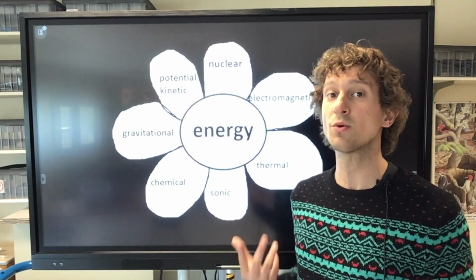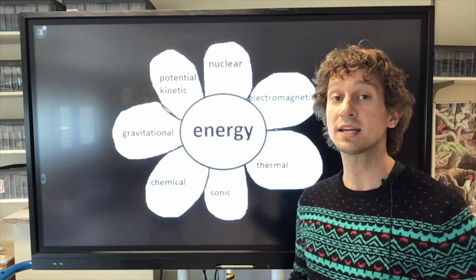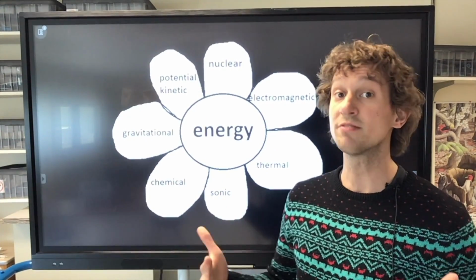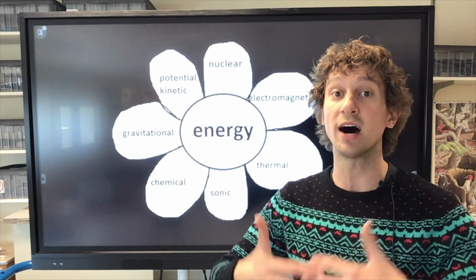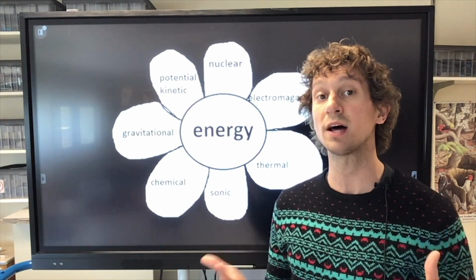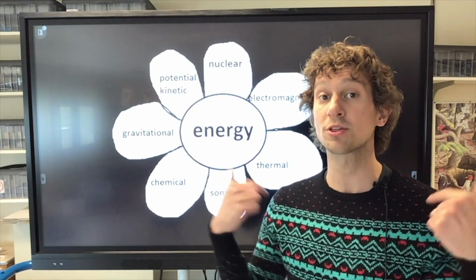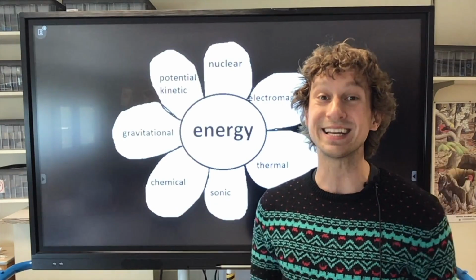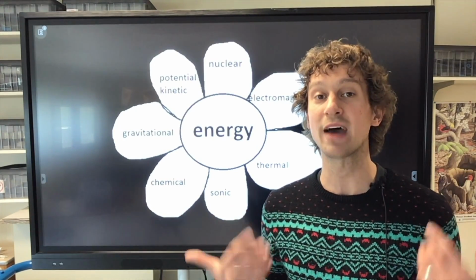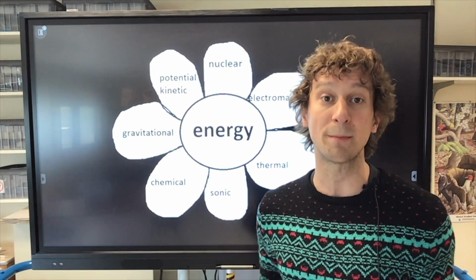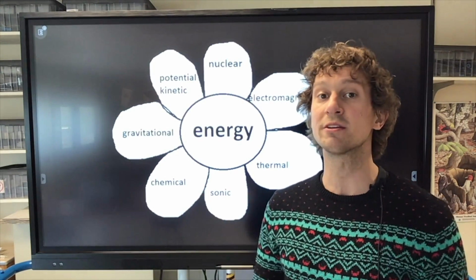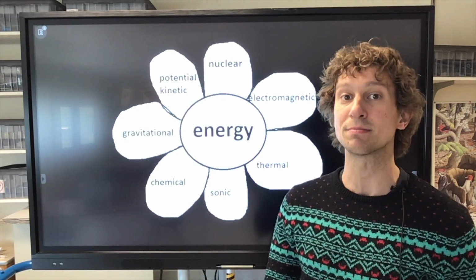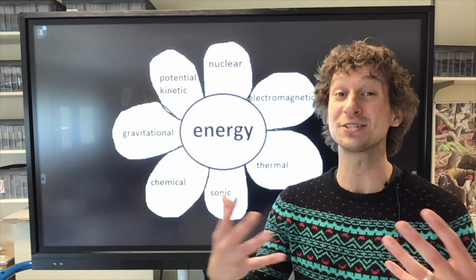Some examples of ways that we can transform energy: you can use the food that you ate, the chemical energy you gained, to then get mechanical energy to move your body, and sonic energy to talk. We even use chemical energy all the time to give us thermal energy. We are warm-blooded animals, so we have our own thermal heat that comes from within. We only get that because we've eaten something earlier in the day, because we've had chemical energy stored up in our body fat, in our muscles, and in the food that we break down for energy every day. So anytime energy transforms type, that is energy transformation.